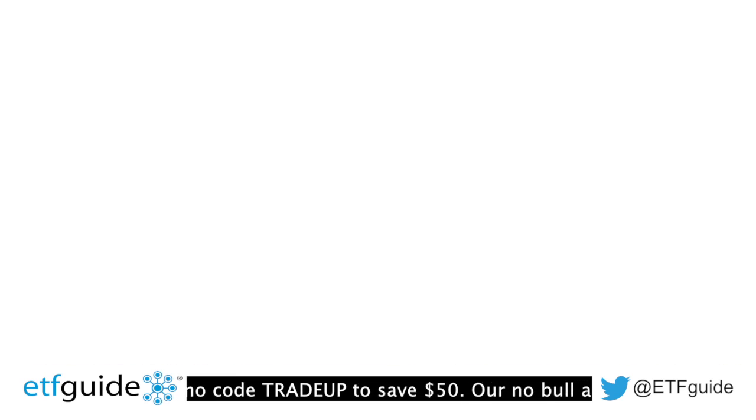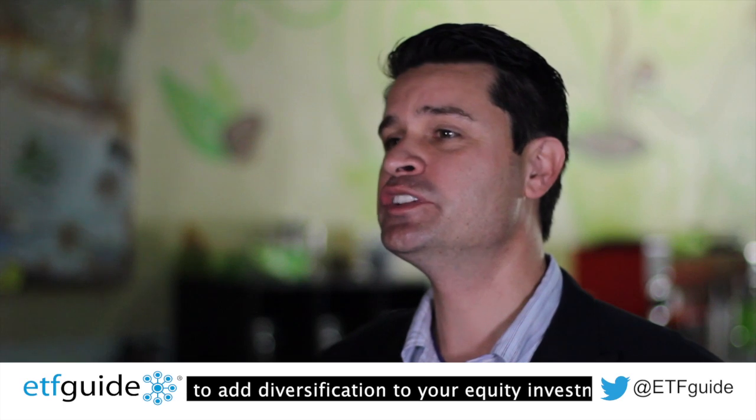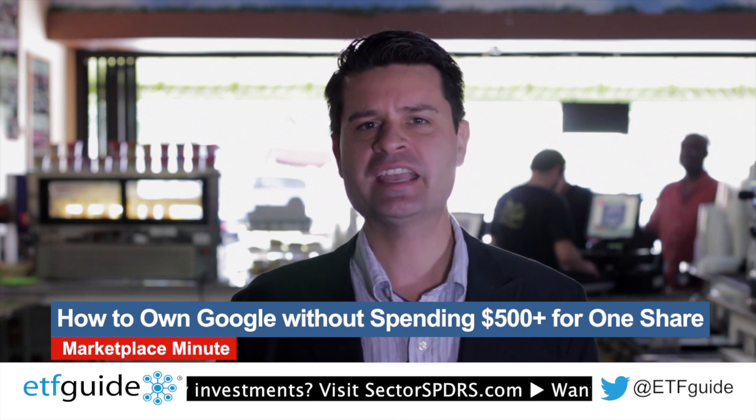XLK carves up the technology portion of the S&P 500. When you buy one share of ticker symbol XLK, it'll cost you between $38 to $40 a share. In that one ETF, not only do you get market exposure to Google, but you also get 70 other world-class companies like Facebook, Oracle, Qualcomm, and IBM. Number one, you get to diversify your investment risk away from just one company. And number two, you get to profit from the collective growth of the technology sector by owning the best names in the business.